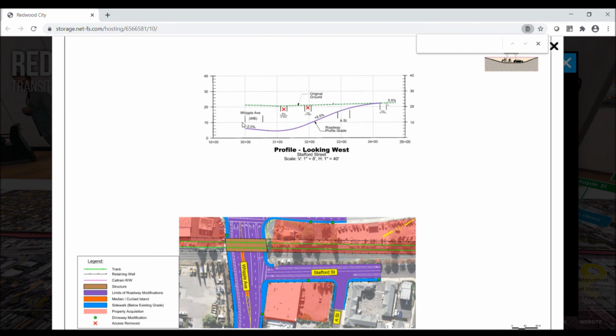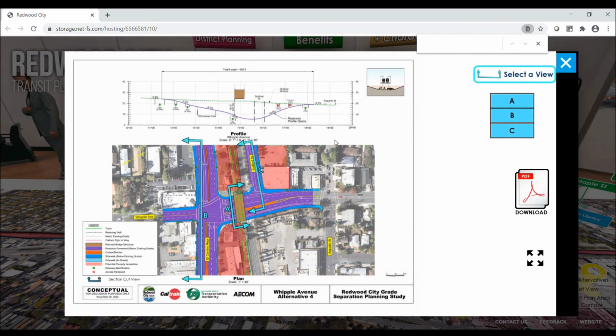In addition, the intersection of Stafford Street and A Street will also be lowered about 3 to 6 feet. You can exit out of this view by clicking on the X on the upper right. The PDFs can be downloaded to your computer for future viewing by clicking here. Clicking on the X will take you back to the alternative selection screen.